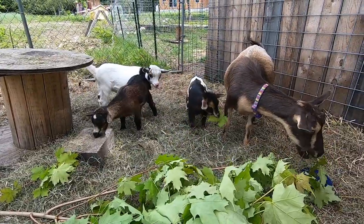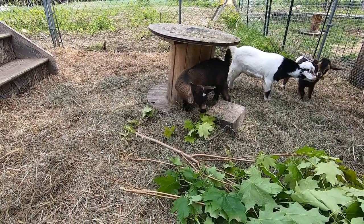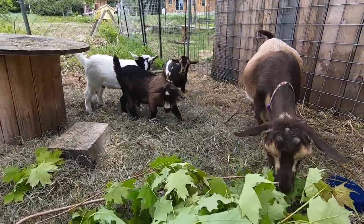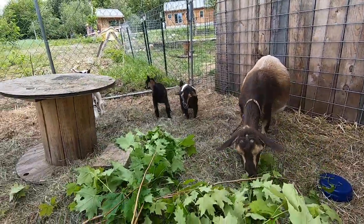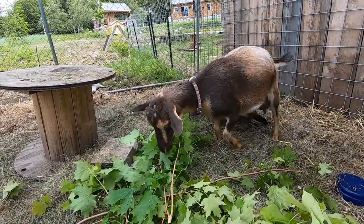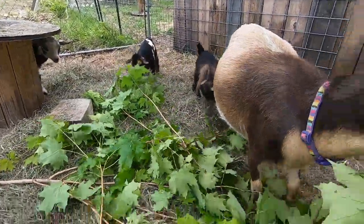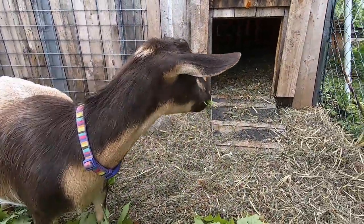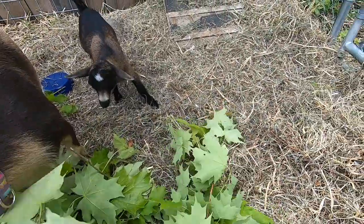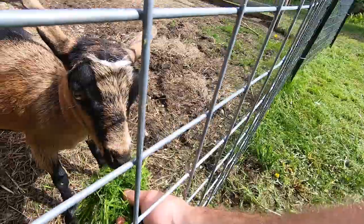What do you think, little P? Is that the good stuff? Some red maple? Little P sure likes it. You like that, Willow? You like the grass? Huh, you like the grass Gina just cut? Is that good?